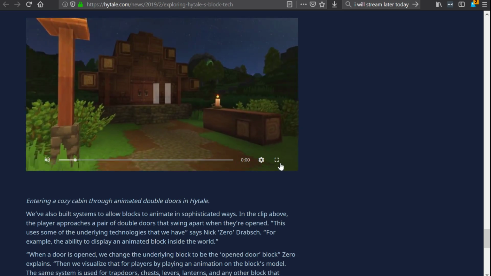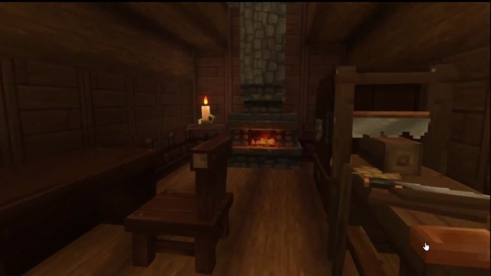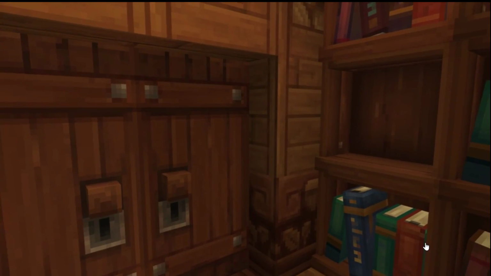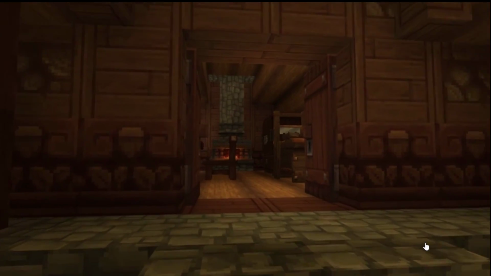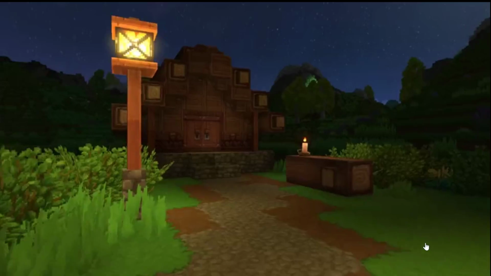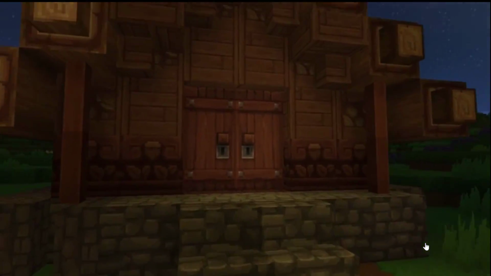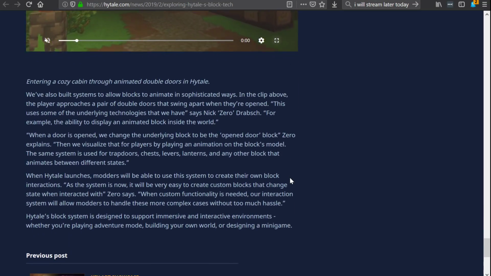Blocks can also be animated as well. As you'll see here, we have some doors which are blocks, but they come with an animation when they're interacted with, and that's just gorgeous. And again, this whole game is modular, so all of the things that I'm talking about can probably be all applied together. You could create a block, give it your own texture. It could have an animation. It could have a shape that's bigger than a block and particle effects when you interact with it. The control we're going to be given over this game is absolutely stunning.